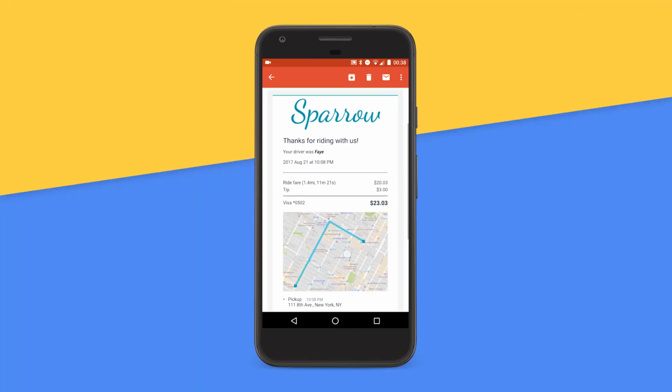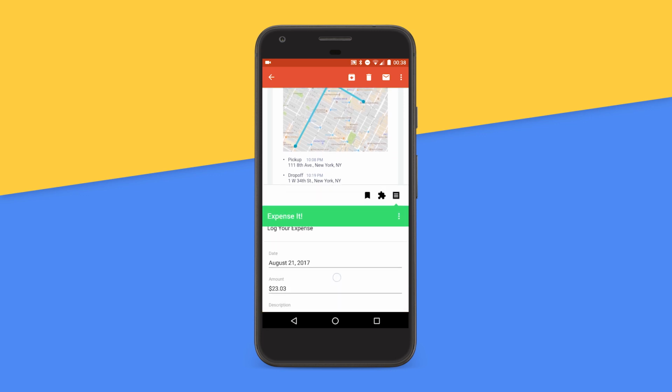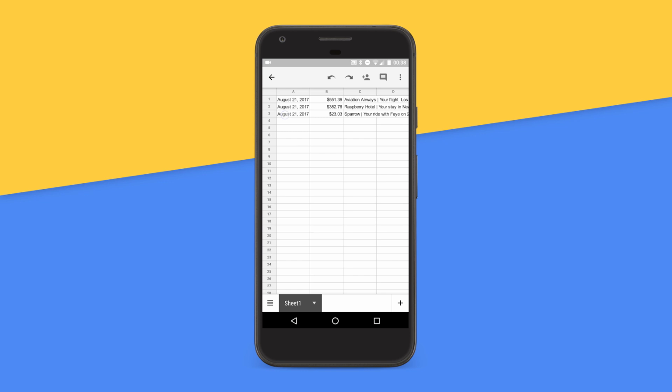Yeah? If you go through all your receipts in Gmail, there's this little tool you click on at the bottom. It pulls in all the information out of your receipt, like the date, the amount, who it's for. You just plug in a spreadsheet, and boom, when you're done, you'll have an entire spreadsheet full of all your expenses, one place to do your expense report.